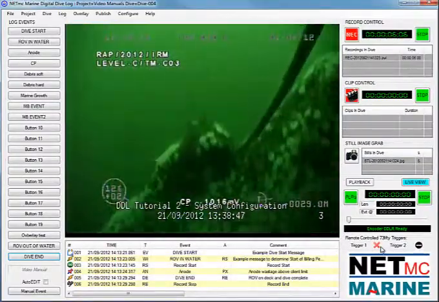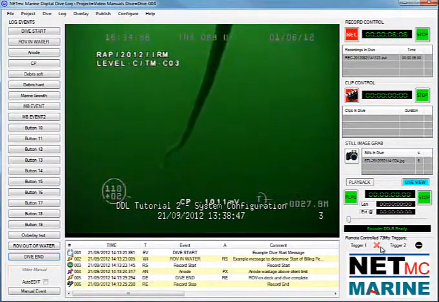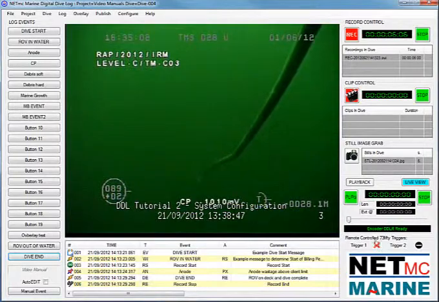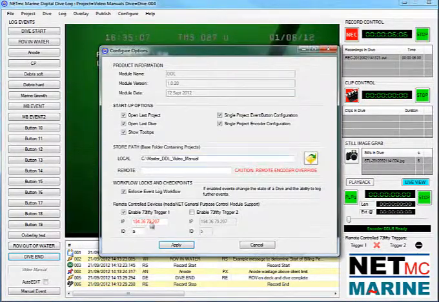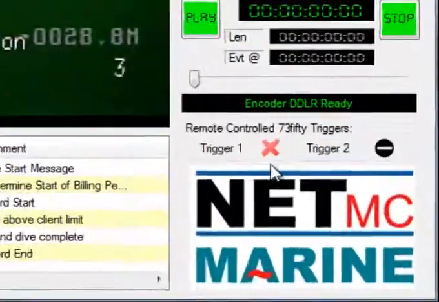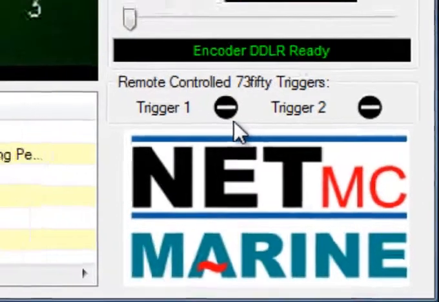Let's disable the trigger. The red X will now change to indicate the trigger is not active.